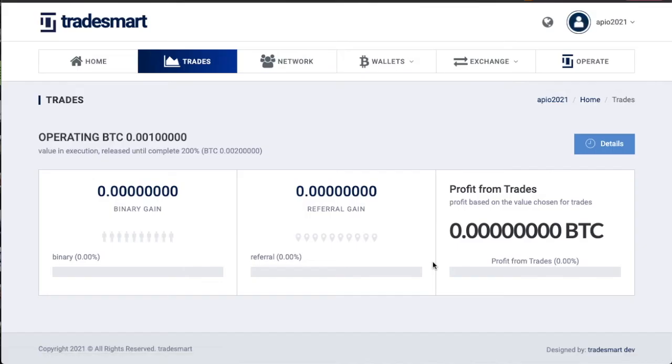Let's say you want to activate the binary for the top account. This is an account that is connected directly to another one. So once you start operating on both sides, at least one account, that's when your binary will be activated. And that's it. That's all you need to do to start operating. If you have two accounts under your main one, you need to do this for every account.